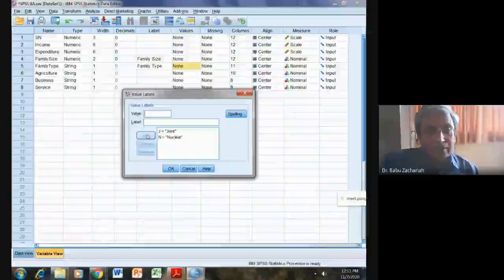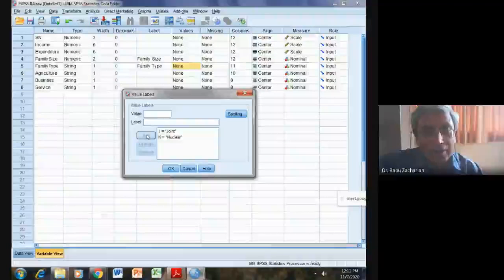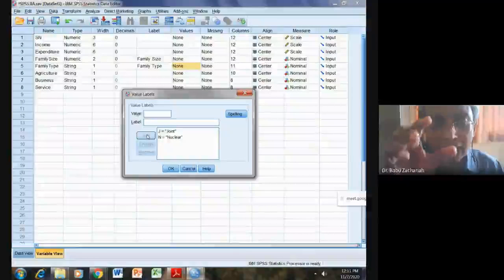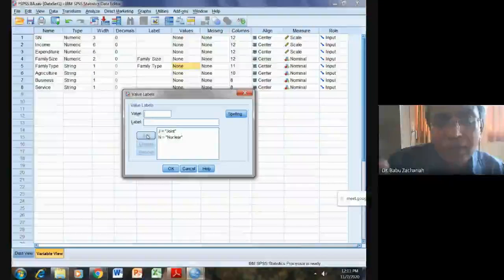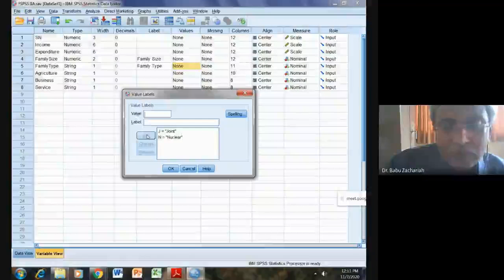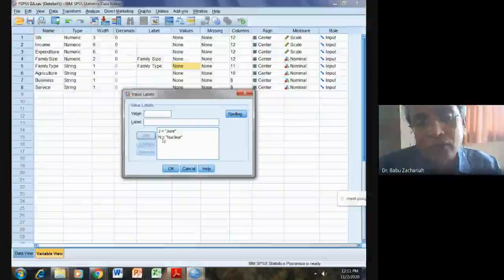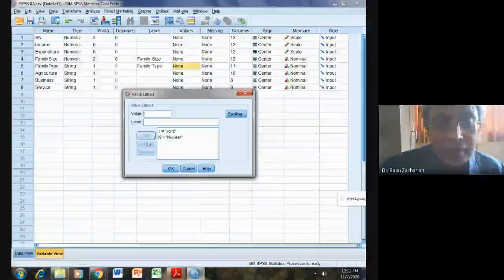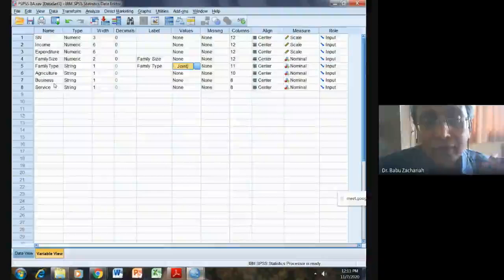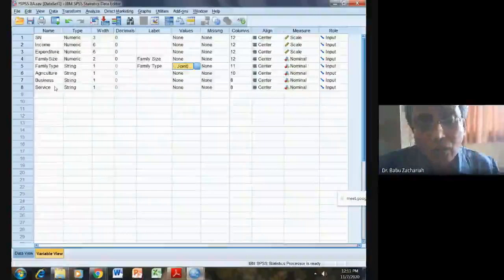This has to be done, otherwise N and J will come in all the output. Even if you create a bar diagram for family type, under one bar J will be there, under the other bar N will be sitting. You will not know which is the joint family and which is the nuclear family. Or if you want, you can write it fully also, joint family, nuclear family. So click OK.